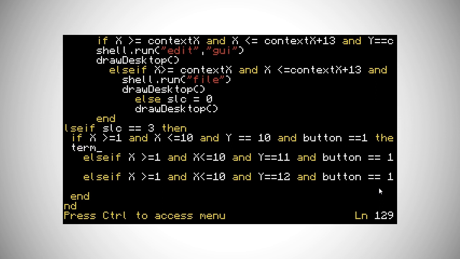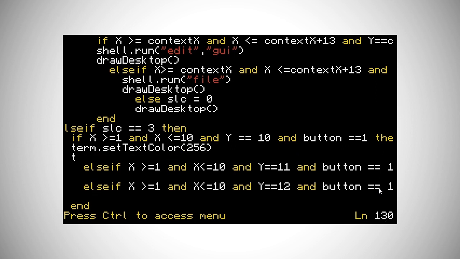So term.set text color 6. Term.set cursor position 2, 8. I think it was.